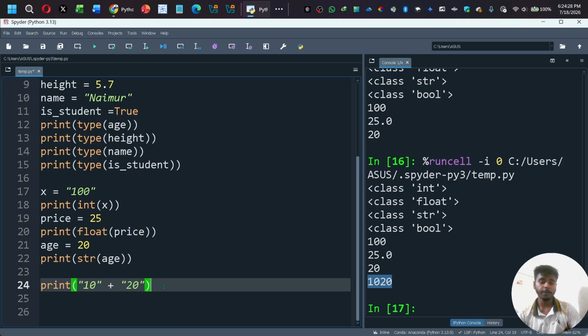And why didn't Python return 30? Because both values are string. So Python joins strings together instead of adding them. So now let's convert them.